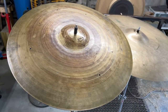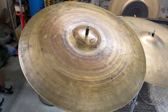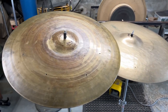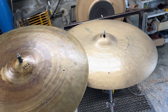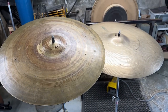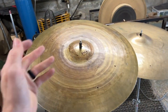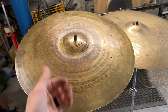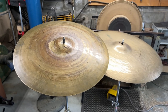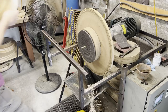I don't want these things. I'd much rather these things make music than just sit in a closet or sit in a glass display case. So there are plenty of old K's out there sitting in display cases or collecting dust in closets. So if I can have a tiny part in taking an instrument like this and turning it into something that a drummer will absolutely love, then that'll make me happy. So that's my little PSA about old K's. Let's transition over to the lathe and start moving some weight.